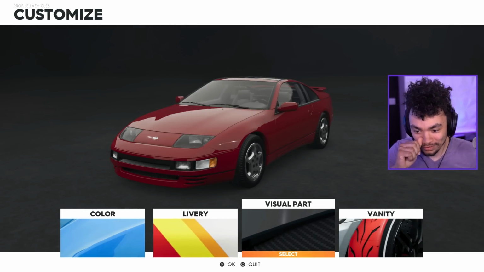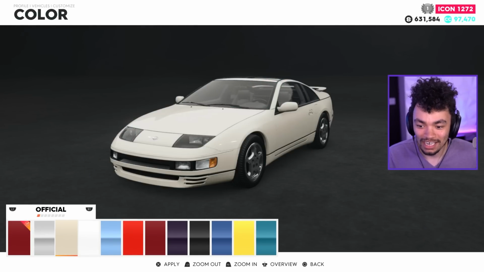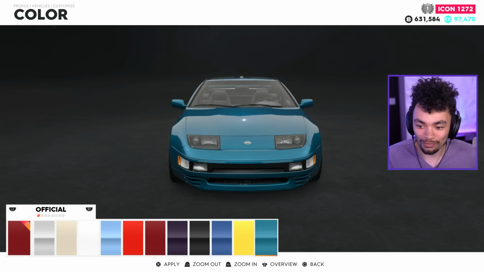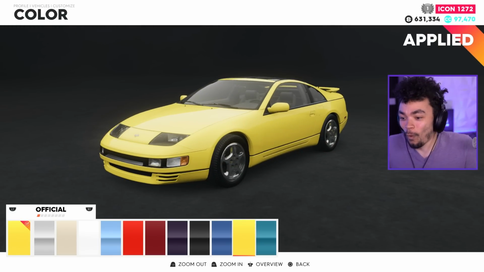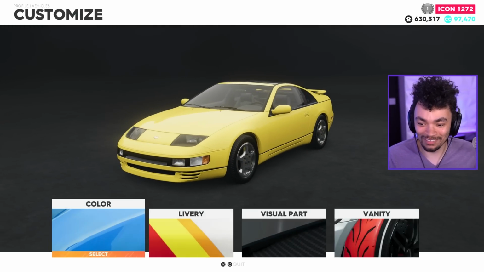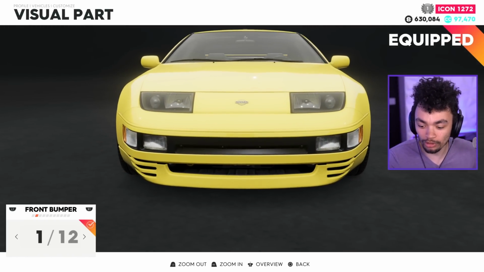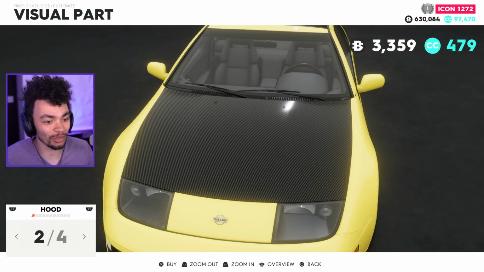Here we go then. Visual color, the lot. I think I'm going to start with a nice, cool base color. Let's go for a bright yellow. Why the heck not? Start with something very bright. I'm probably going to change it. However, I want to see what we've got available. Of course, we've got some hood customization. We've got a full carbon hood.